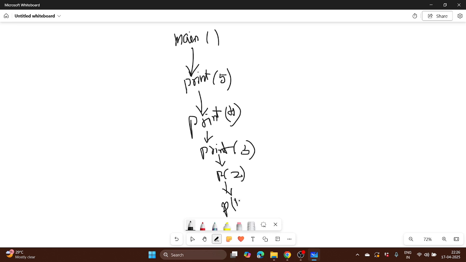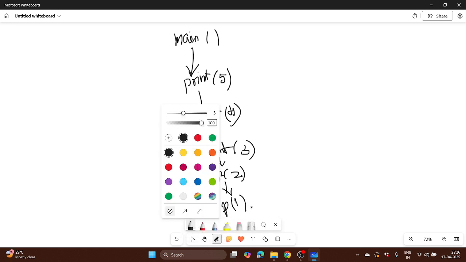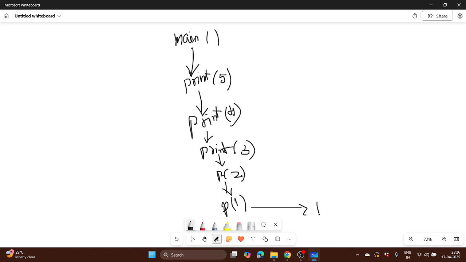Here, as we have base condition at this function call, it returns after completing the execution of this call. It will print the value 1 and it returns the control flow to the function that called it previously, which has called P of 2, called P of 1, right? It returns the control flow to P of 2.